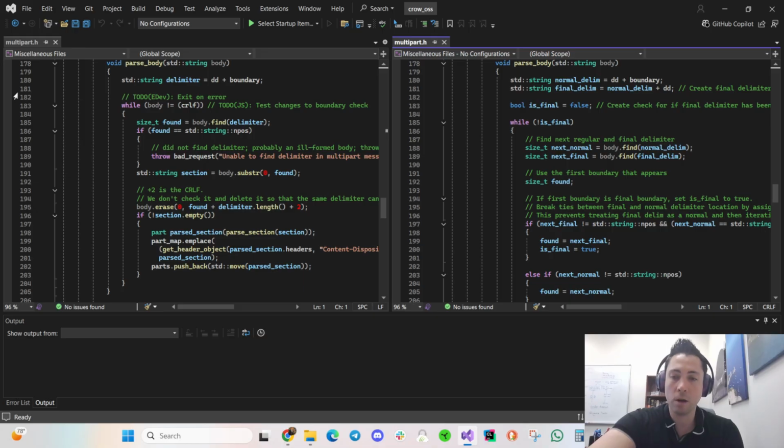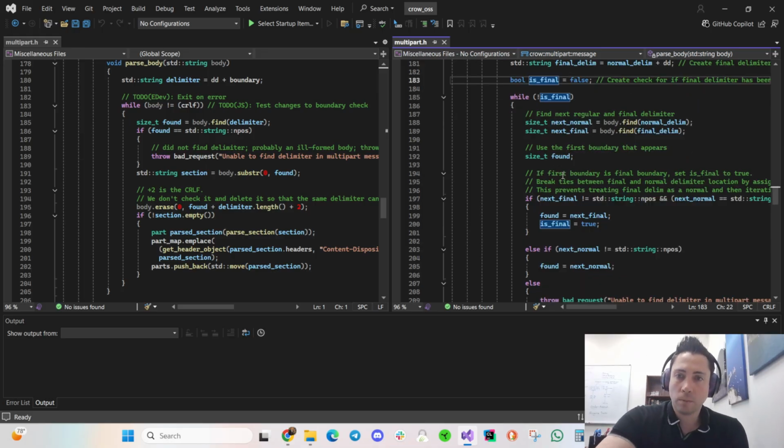After testing a lot of different possible solutions, I settled on a method of detecting a final boundary in addition to the normal delimiter between data sections. I also added a Boolean trigger as a flag that would trigger when the final boundary was reached, and it would terminate processing the data.